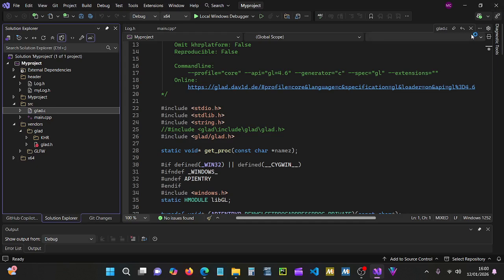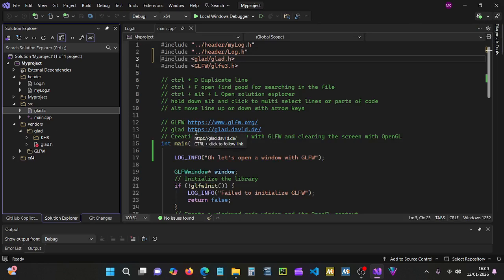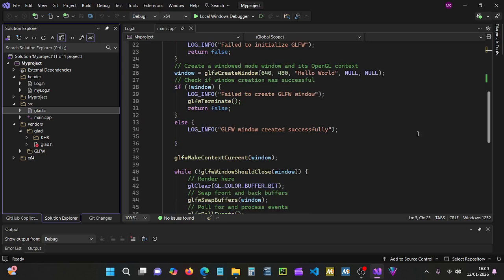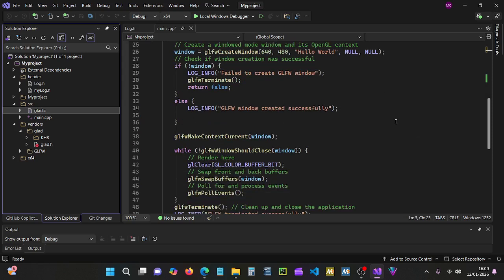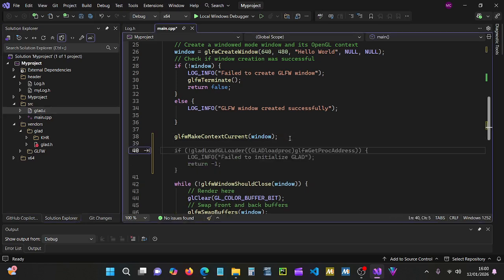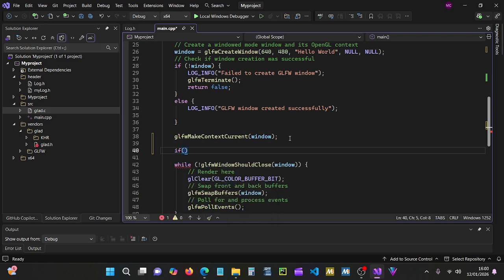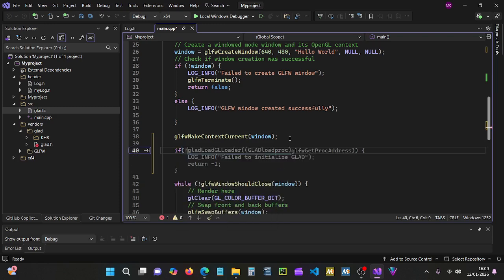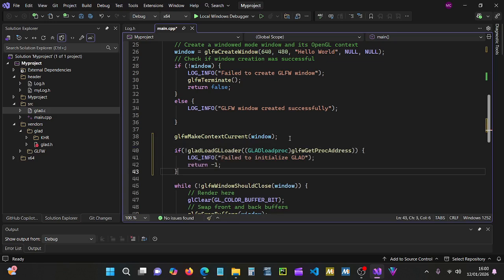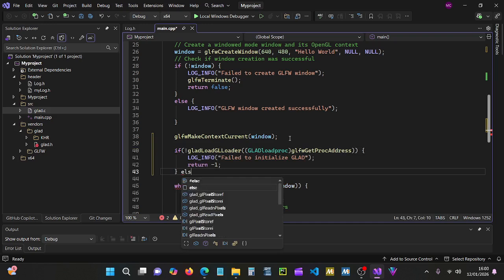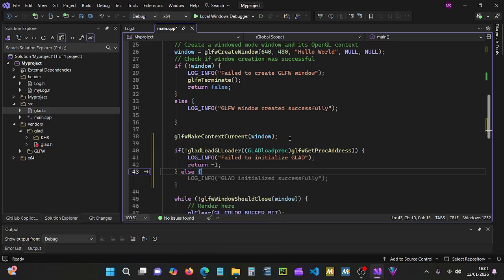Okay, now what can we do with that? I don't know why we've got Glad open on there. We can come into here now, and below GLFW make context current, we can simply add a couple of lines of code. It would appear that it's pretty much done it there for me, and I'm glad it does it, because I am so slow at typing, it's unbelievable.